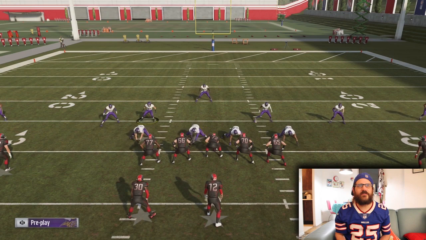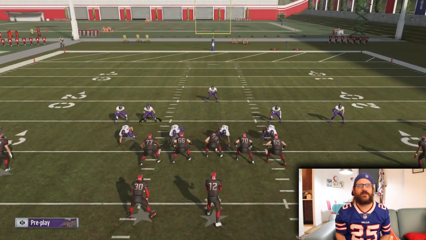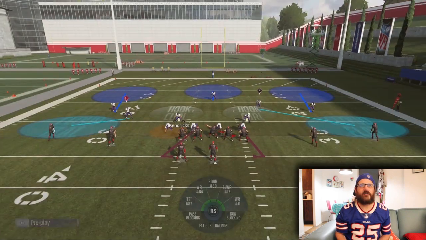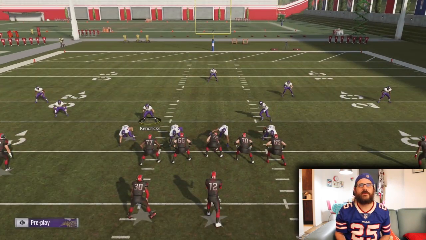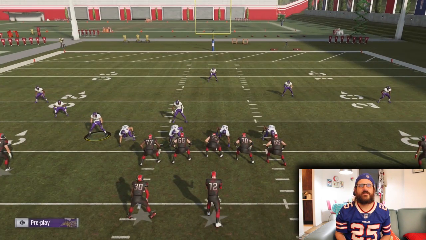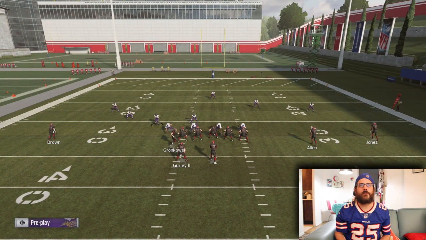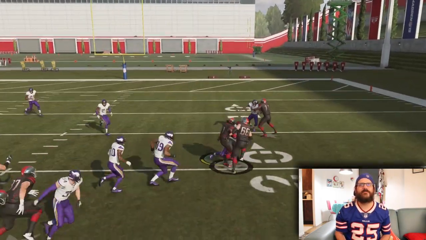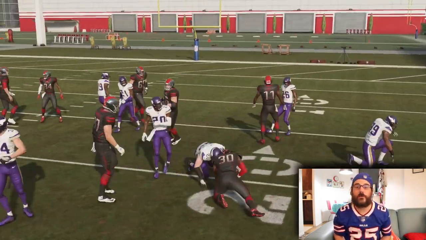So, we got 5 wide on us here. Gonna back up the coverage a little bit. I'm going to shift to this side, just because the running back's over here, in case he's running a flat route. Oh, they're motioning over to that side, so we're going to balance it out again. And they end up running the rock, eh? Oh, it gets pretty good. See, I backed them off, so there wasn't as good run support there.